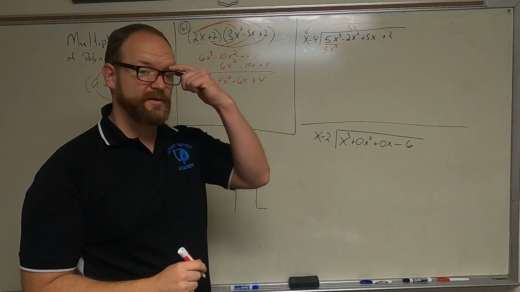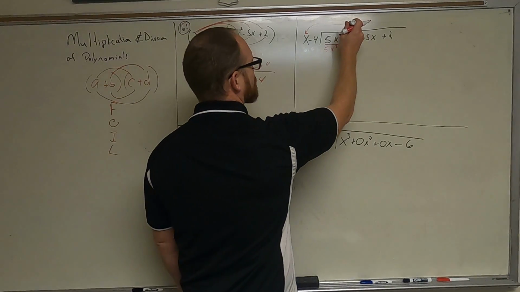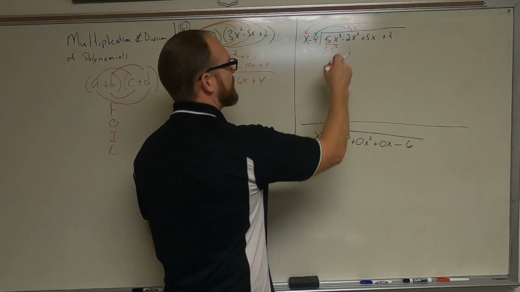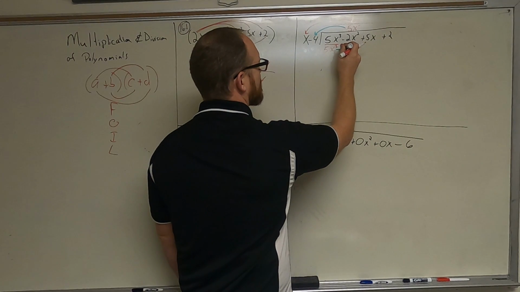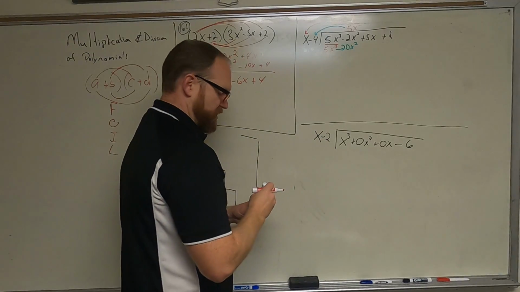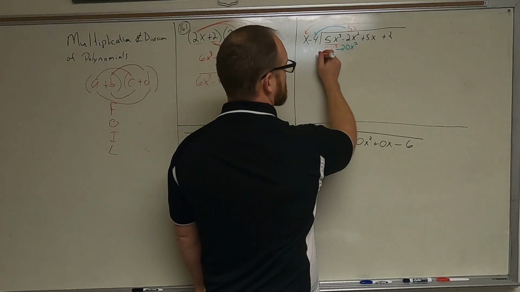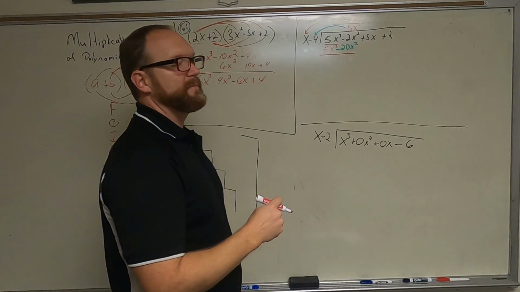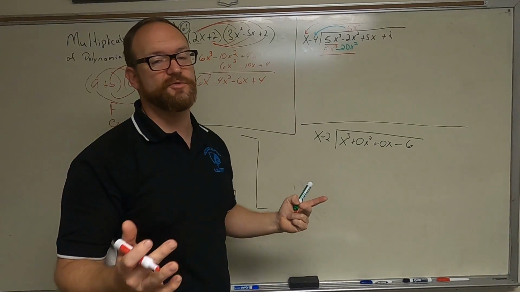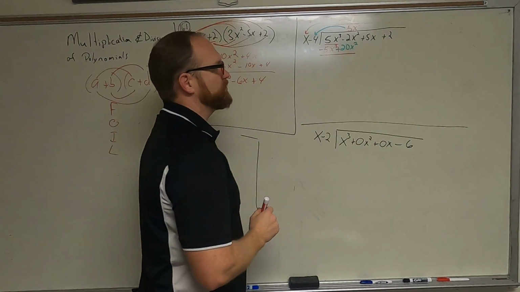Does that make sense? Once we do that, I also have to take my 5x squared and multiply it by the next term, the negative 4. So 5x squared times negative 4 is negative 20x squared. Well, what do we do from there? Once we get that negative 20x squared, we're going to do what we do with every division problem. We're going to subtract. But let's look at this first term here. These two have the same signs. I can't really subtract that. So what I want to do is change signs for both of those.